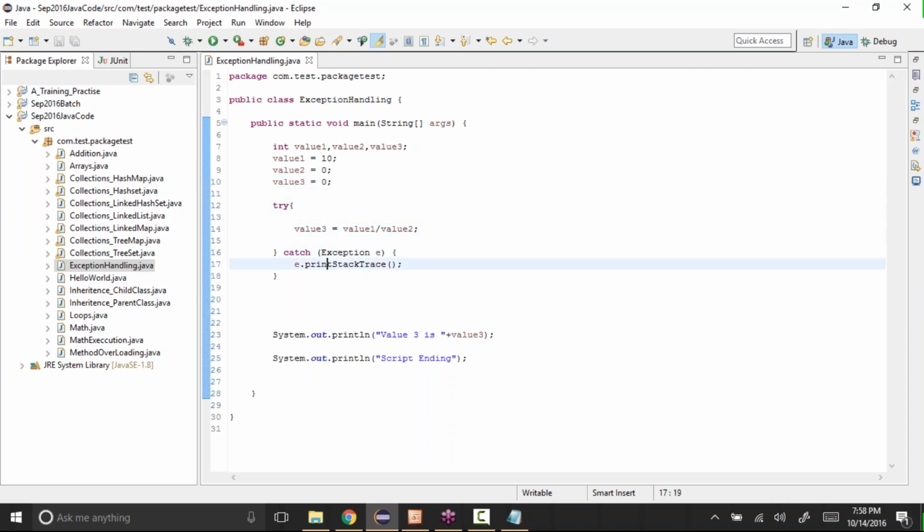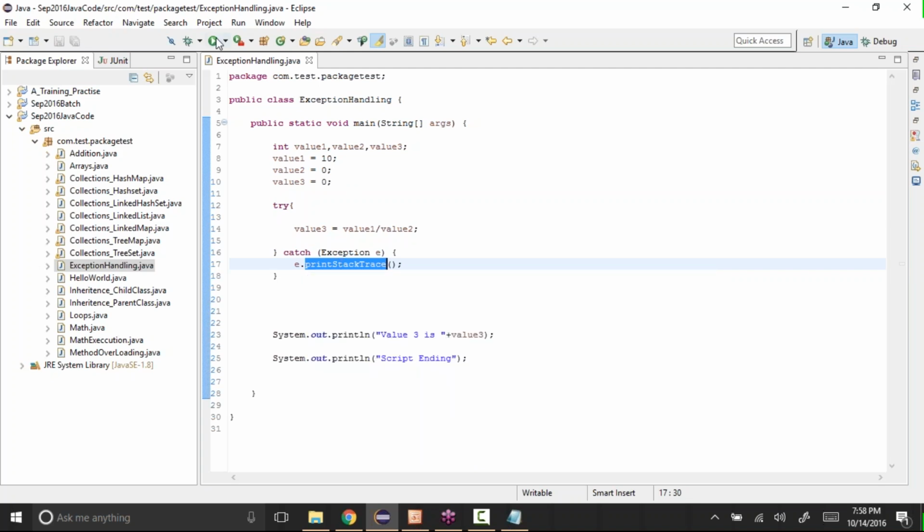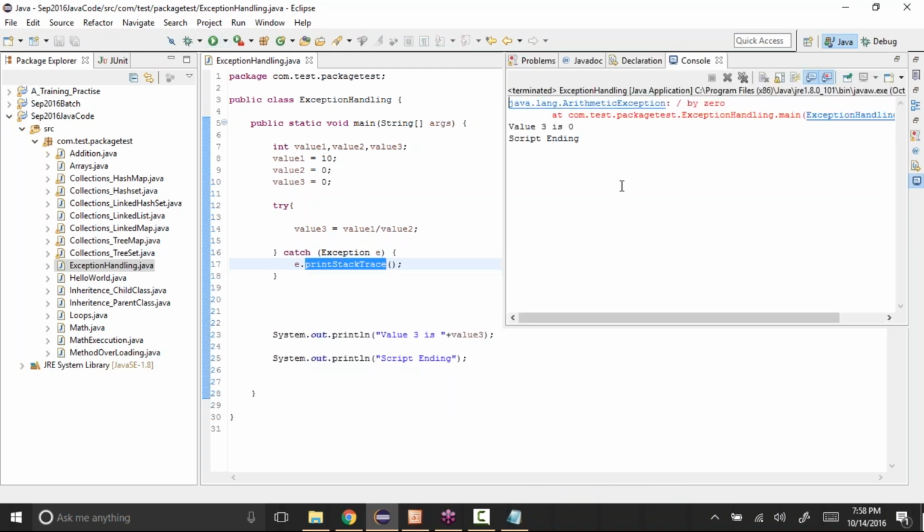Or I can say 0. So now in case there is an error, it will come and display this. Now I'll run it. See what happened, it didn't stop there itself. We said e.printStackTrace(), so whatever error we got, it will display and continue the execution.